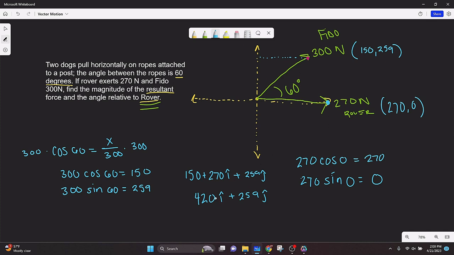So that's going to be the coordinates of our resultant force somewhere in between these two. And so we can find the magnitude of this, which is what we want to do by using the Pythagorean theorem. 420 squared plus 259 squared. This equals 493, roughly, rounded up, newtons.